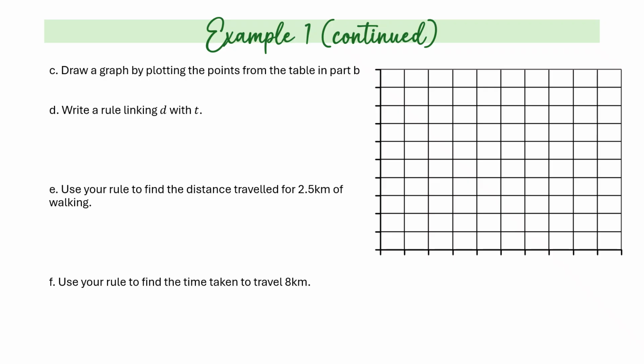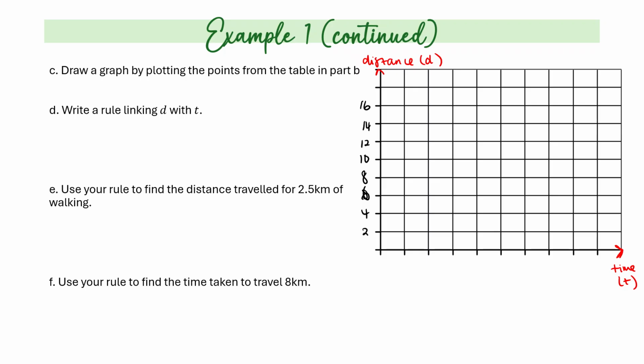Now that you've got your table, we're going to sketch our graph. The first thing you need to do when sketching a graph is to label your axes, right? So we're replacing x with time, so t, and then we're going to replace our y-axis with distance being d. You're then going to pick the scale that best works for the graph you've got, right? I unfortunately do not have 16 lines, so I'm going to make this go up by 2.